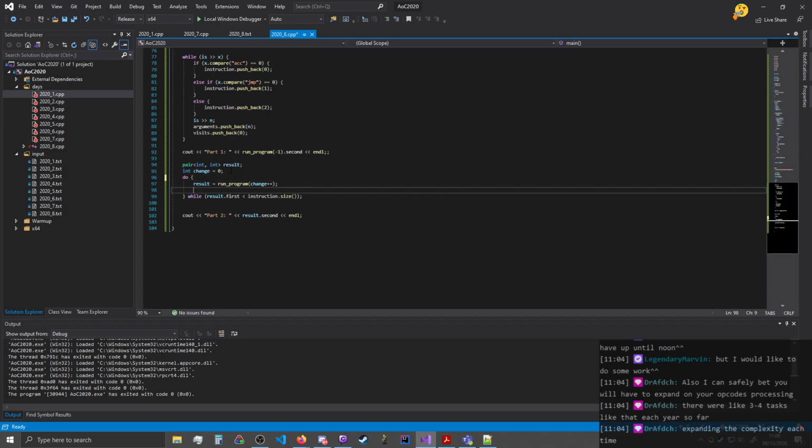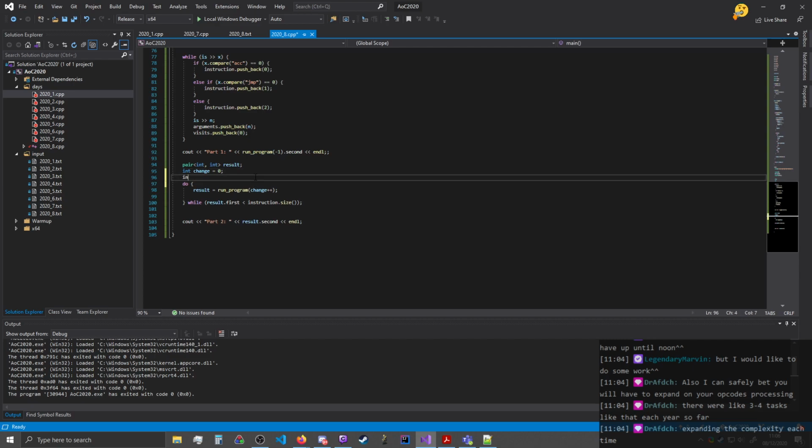Can I easily implement that? So it would be like int last change equals 0. See if I can do that.